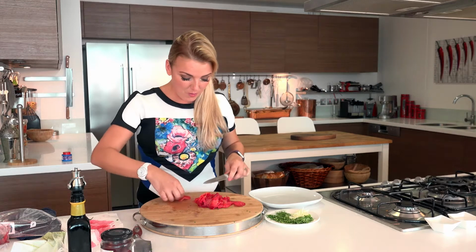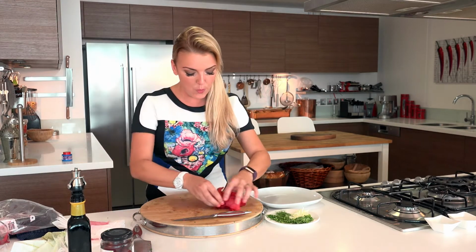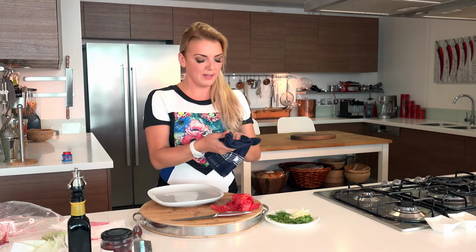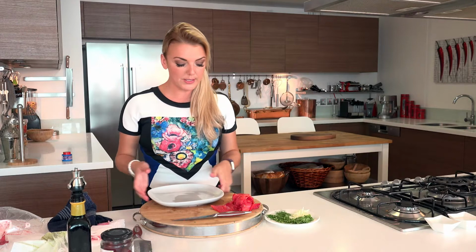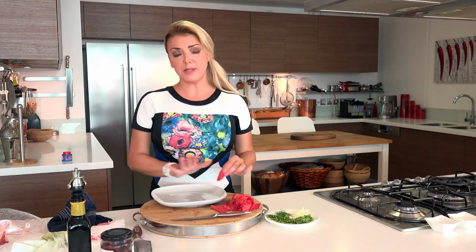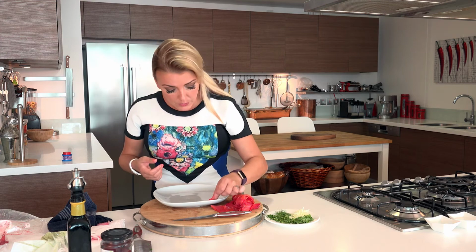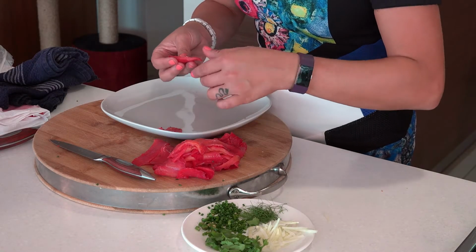So I think we're done now with this, and I'm just gonna push it over a little bit, bring my plate up into the center, wipe my hands. It's a little bit messy, but it's totally worth it. And now we are going to line our beautiful plate with the smoked salmon. You want a plain plate, in my opinion. I think you should have a plain plate, white or just off-white, but you don't want too much going on because we want to show and showcase this beautiful smoked salmon.